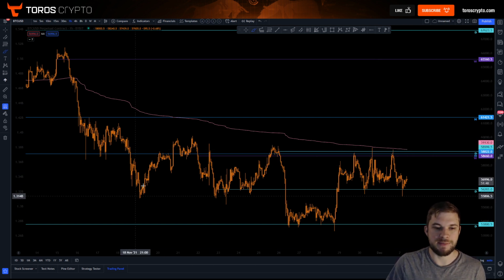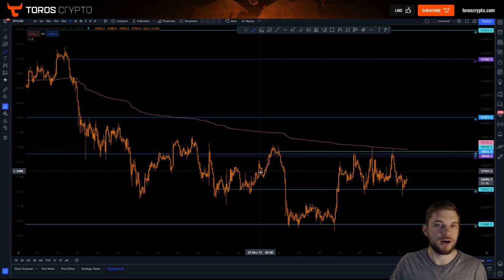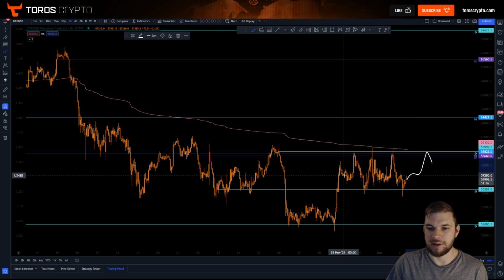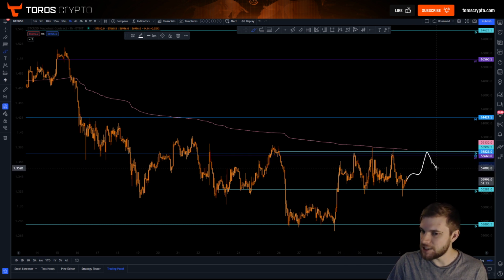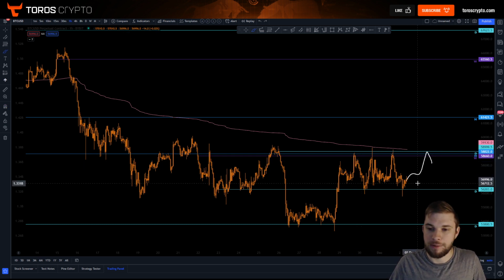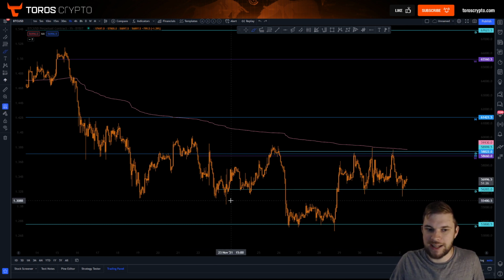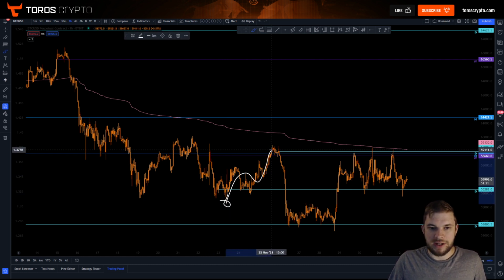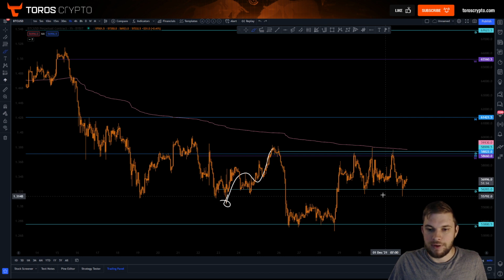So if we're looking from a time perspective, okay, this range is now getting close to the end. Okay, we've had a spring from this low. Now you would expect for this at this point to be able to come back up towards these highs. Yes, we may get a retrace, but at that point we're probably looking at a partial retrace. You've taken the lows once. You don't really want to be messing about too much and doing that again. Okay, so you can see here how you took the lows once, you had a move back up to the top of the range, and then if you're coming back down towards this level again, it's likely to break down.